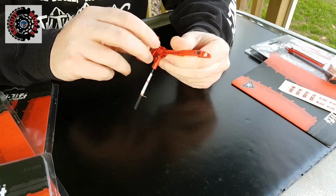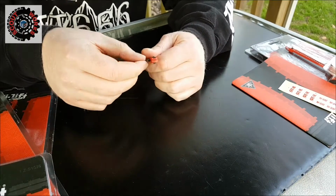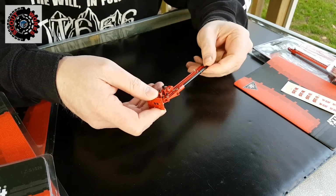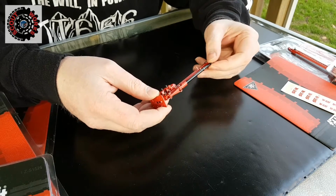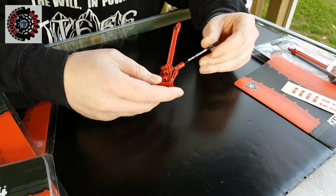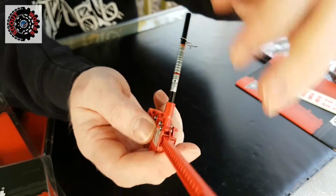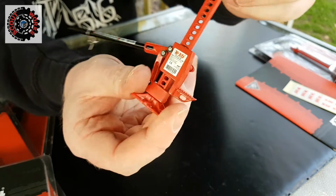I'll probably edit this part out of the video a little bit so I don't look quite so thick. Here we have a little retainer for the arm bar. I have heard that these tend to fall off and get lost. To be fair, I'll probably put something around there anyway to make sure that it retains itself. Now you've got a lot of very good detailing here. I actually believe if you had a magnifying glass you could possibly even read this writing here. You could definitely read that writing with a magnifying glass.